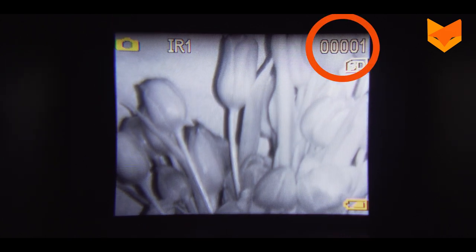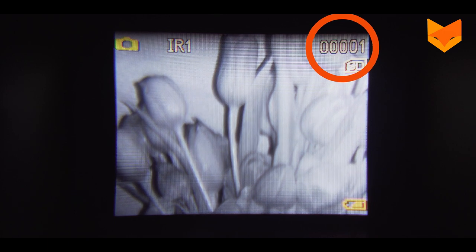To take a photo, navigate to the photo mode. You will see a camera icon at the top of the screen. Press OK to capture an image. This number shows how many photos have been taken.